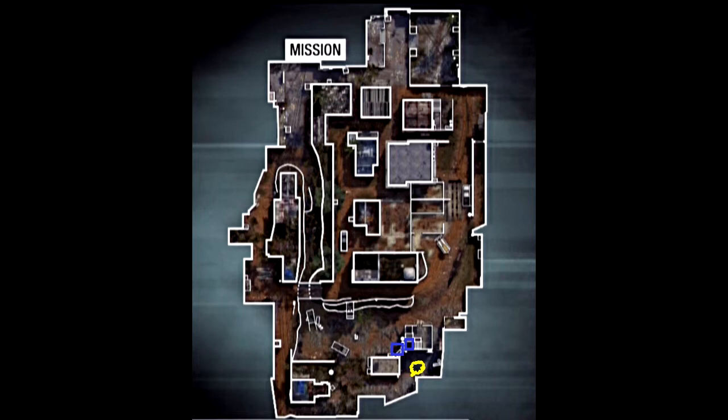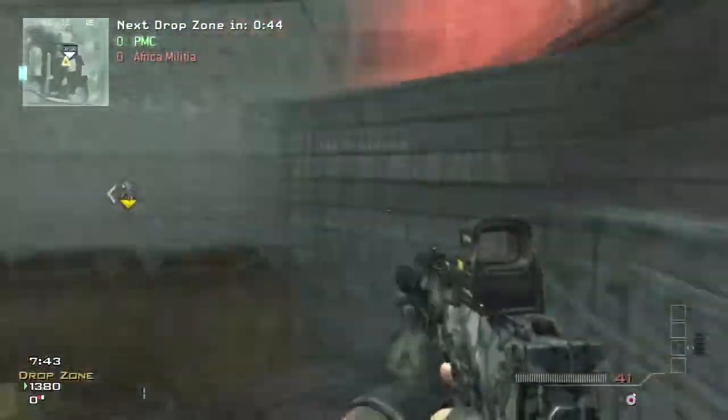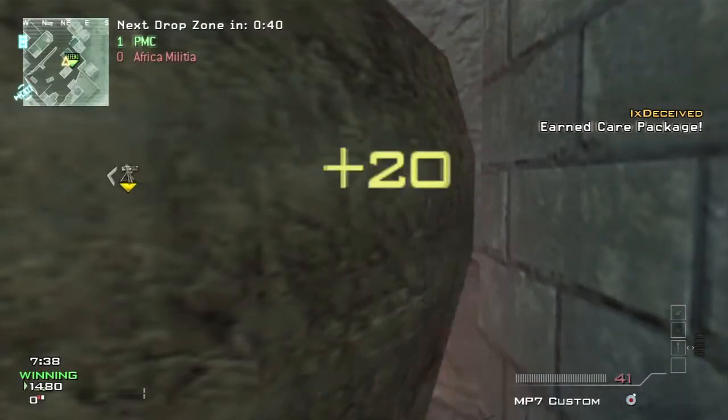So the next drop zone is bottom right, and you can see I have two safe spots for it. One is on the staircase, one is kind of out in the open, but if you lay on top of it and act like you're dead, you may or may not be seen. I have not really given this a try, so as you can see, you will be kind of out in the open if you lay here.